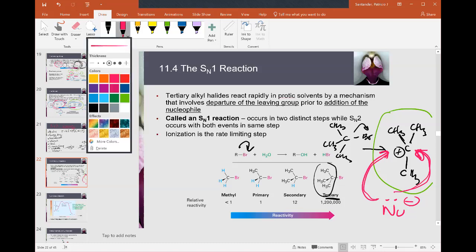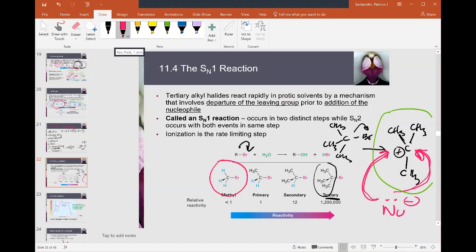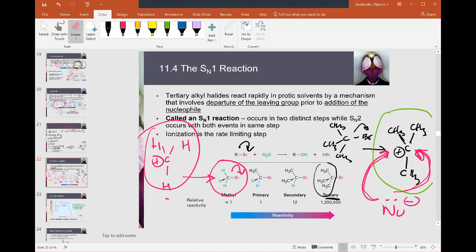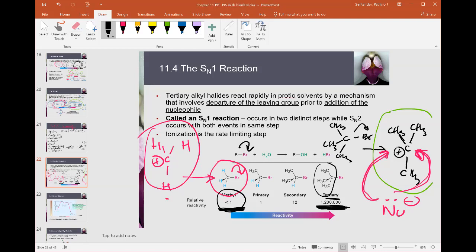And then we said in the case of the SN2 reaction, the use of a methyl halide was a very welcome thing, because the approach from the backside was very easy. Well, you bet, in the SN1, that is going to be bad news. Why? Well, because if the bromine leaves here, what is going to be generated? It will generate a carbon with three hydrogens, so that will be a methyl carbocation. And you know that methyl carbocations are not at all stable, right? So that's why the reaction will go so extra slow with a methyl alone, just a methyl system. A methyl halide will be very unreactive. But a tertiary halide, there you can see, is more than 1,000,000 times more reactive than the methyl halide.